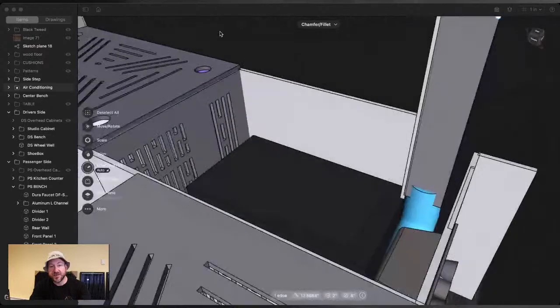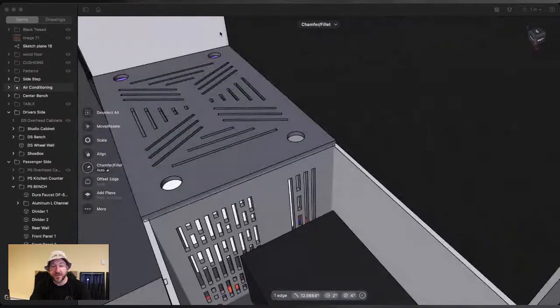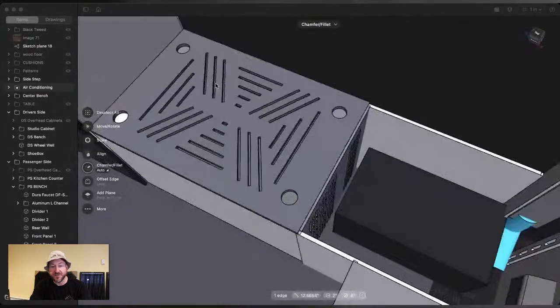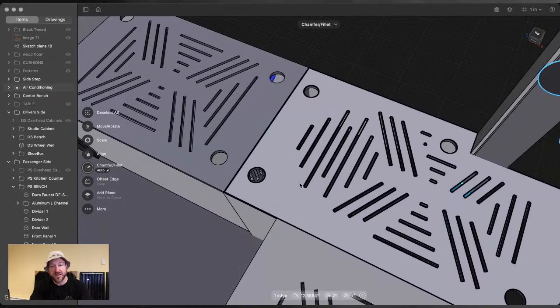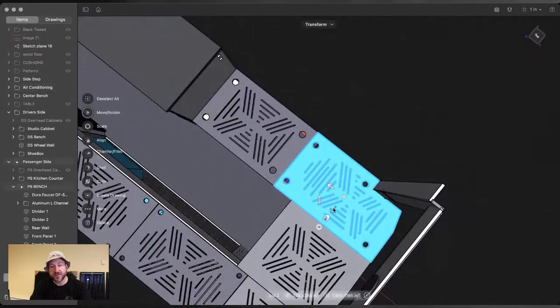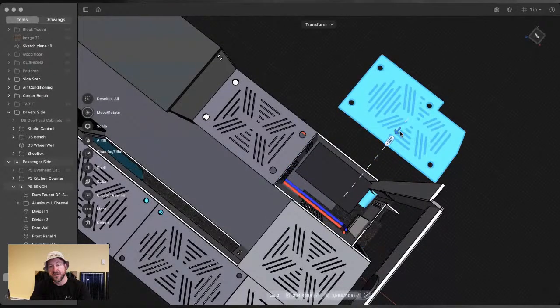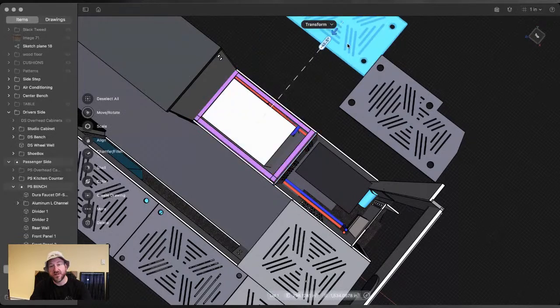Now let's continue moving along away from the air conditioning units. So everybody kind of see that. You know what? I'm going to put this lid back, and I'm going to remove the lid like this. So we're going to take this and we're going to move this off by 31, and then this one, we're going to move this one off by 40.